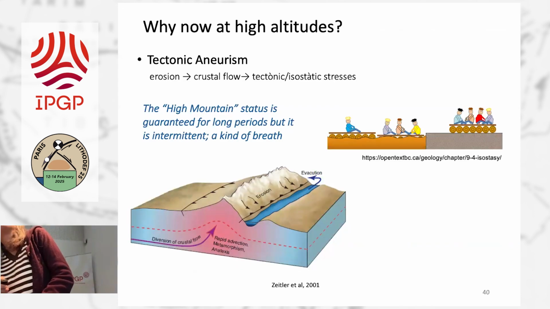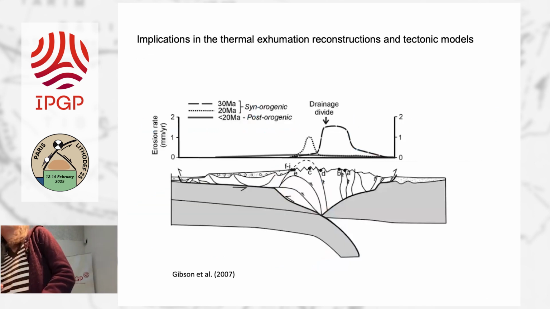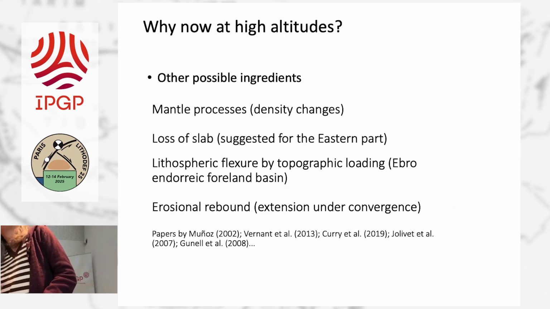So just a quick mention of the models. I'm not an expert in these models, but I can think of a compensation of the erosion, also related with deep processes, that makes sure the high mountain status is guaranteed, and every time you have a low relief, then you have this compensation. This has implications. I think they have to be taken into account more than they have been until today in models like thermal histories and exhumation models in the Pyrenees that really don't look at the active faults, because it has an impact. And other possible models or processes that could be taking part are very variable, from a loss of the slab, erosional rebound, lithospheric flexure.